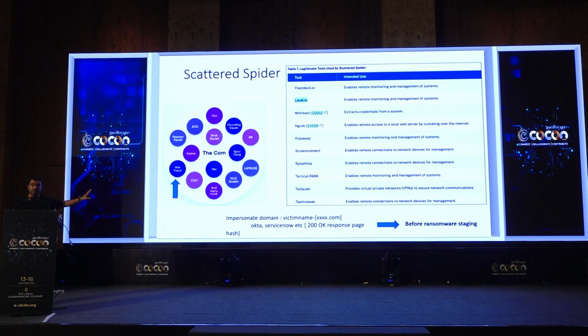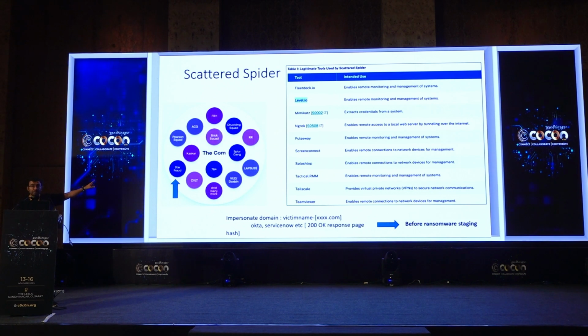What makes it even more difficult to identify this group's TTPs in your network is that they heavily rely on a lot of legitimate tools: ngrok, ScreenConnect, Splashtop, different RMM tools. Very difficult to spot them, but they are also financially motivated because after some stage they would launch ransomware attacks. One thing kind of unique to this group is they use level.io. It's a remote monitoring tool system. That image is from the FBI site, by the way. We work with the FBI on this particular group.